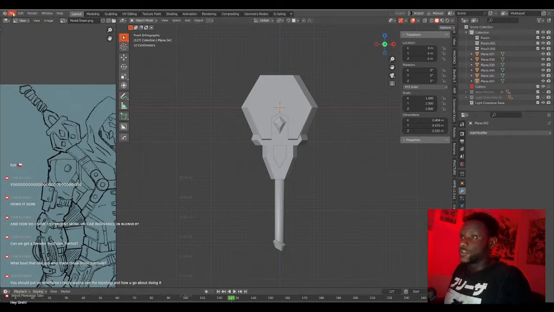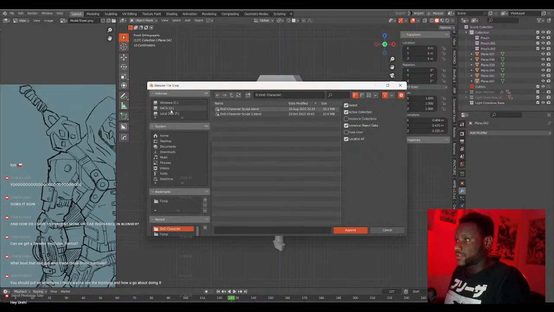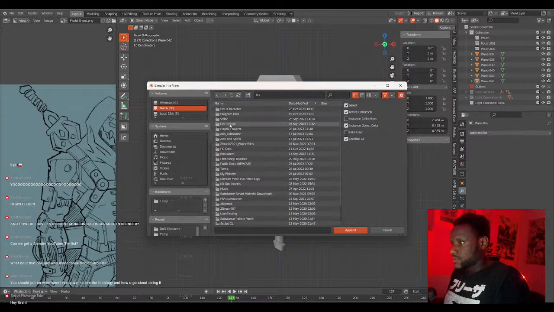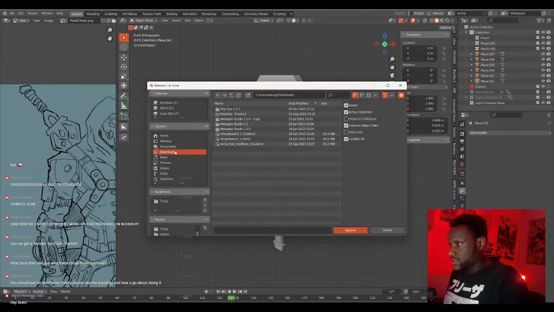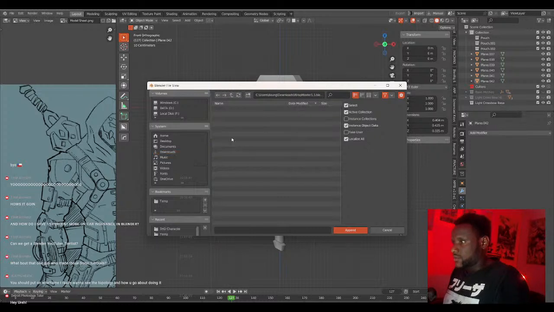Now, I'm going to use an add-on called Wrapmaster that I bought. Where is it? Downloads. So I just need to append a collection.